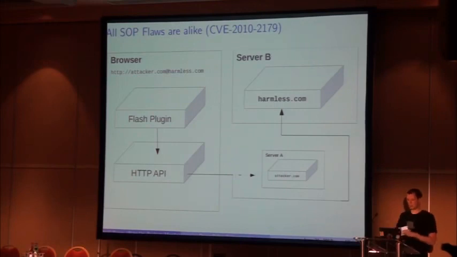When you give it a URL like that, http://attacker.com @harmless.com, Flash says, oh, well, yeah, this is http://attacker.com. This is kind of the current domain, right? And then it instructs the HTTP API from the browser, which is, of course, including the session cookie and all that, to use the URL. And the browser actually knows how to parse URLs and sees it's harmless.com using the username attacker.com. And again, the same origin policy is bypassed because of a parsing mismatch, because Flash has one concept of the same origin policy or how URLs look like, and the HTTP API in the browser has a different one.